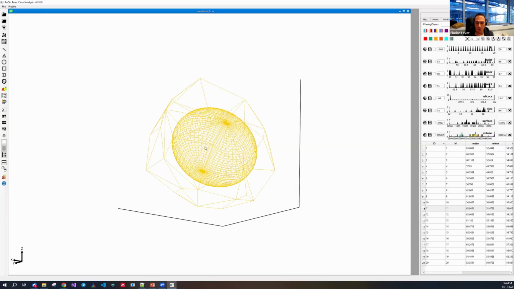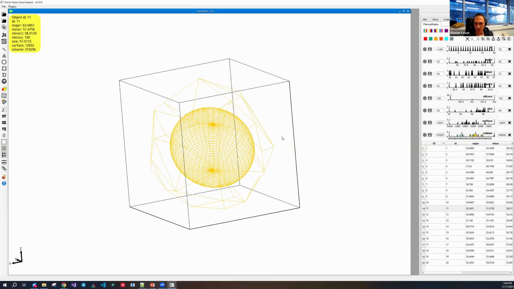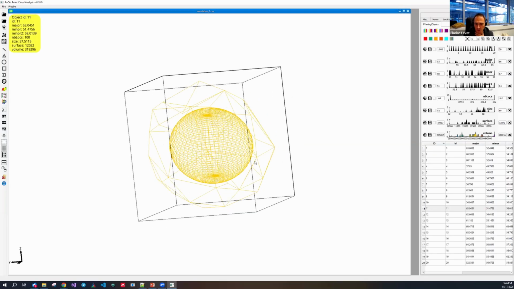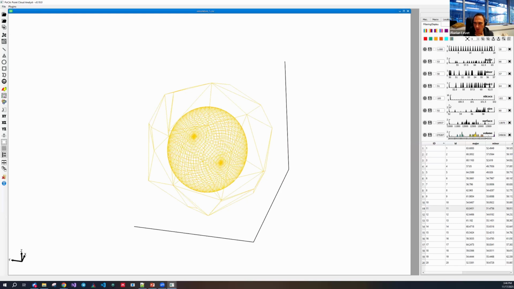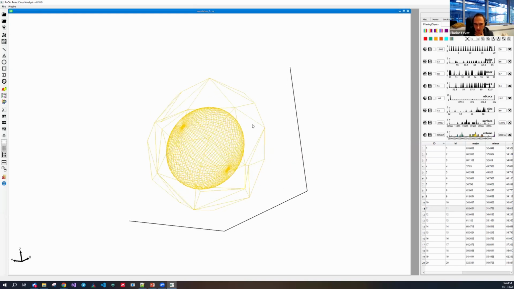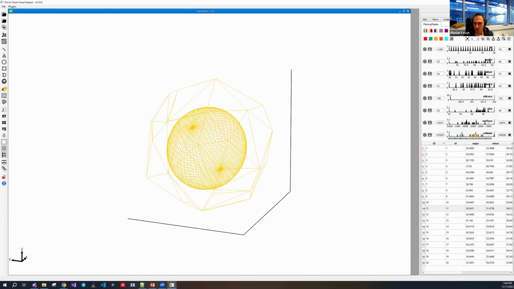And we use that in order to compute the size as being the mean of the three axes of the ellipsoid. And so you also have the three axes, the major, the minor, and the minor 2. And obviously, you also know the number of localizations that are inside your object.